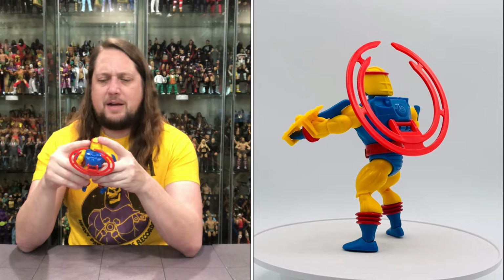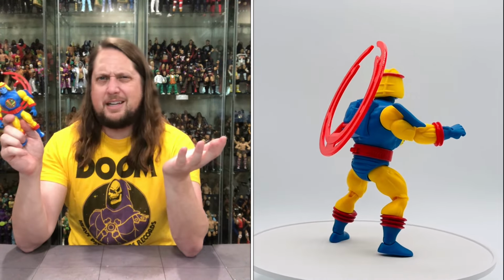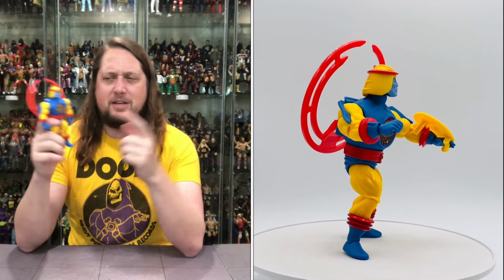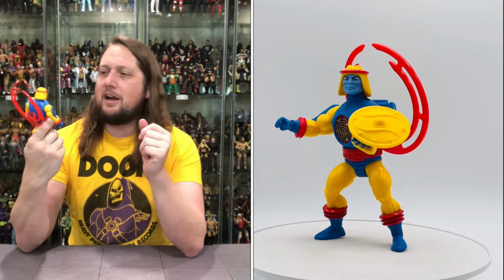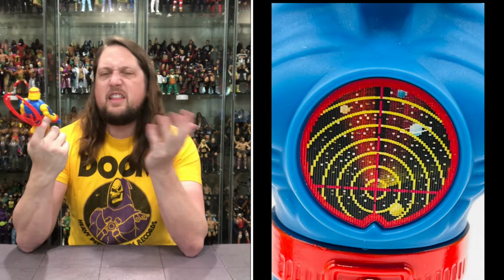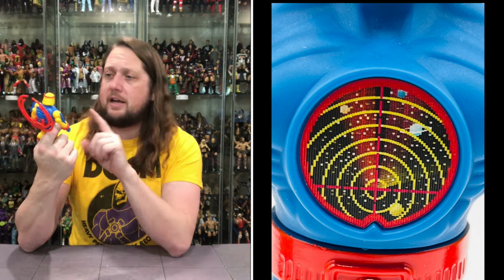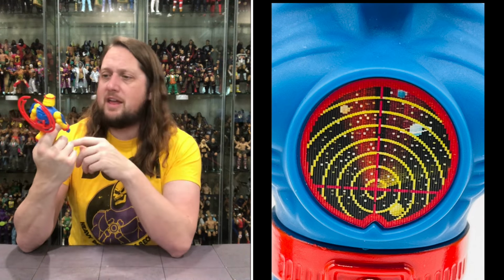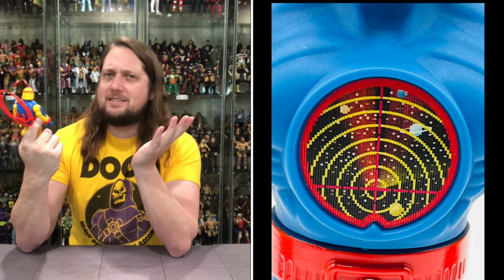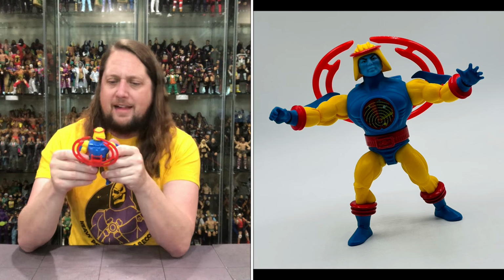Now, one of the coolest things about Sy-Klone always has been that kind of... I tell you what, I'm off my game today. What is that called? Lenticular? You know what I mean, but he's got that in the chest right there. You kind of turn it around. It's a little bit of like the galaxy. You can see Uranus. Yeah, I see Uranus out there, buddy. I see Saturn. I think this is back in the days when Pluto was a planet. We see that way back out there. All the stars, the sun, and the moon. Oh, it's all in there. Whole galaxy in your chest.